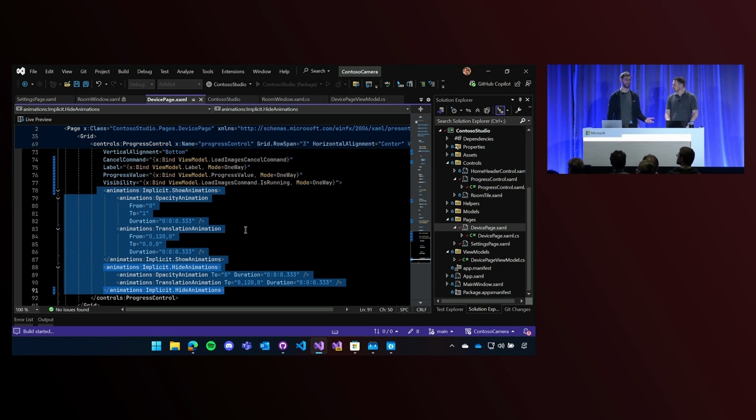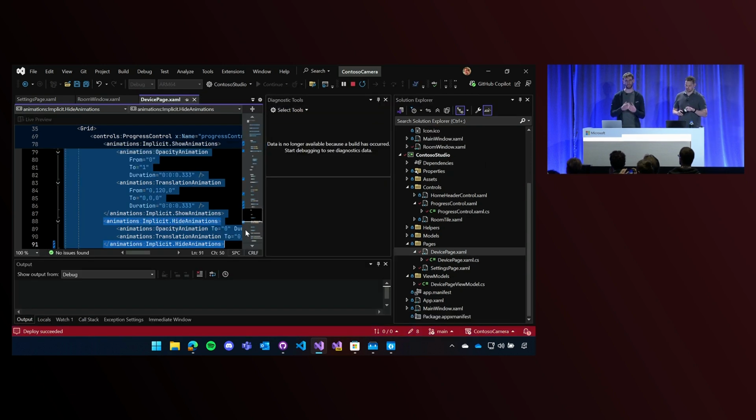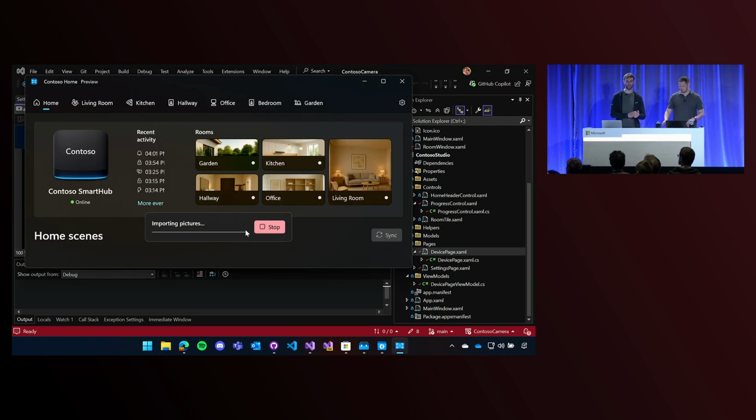Yeah. The cool thing about composition animation, especially the implicit ones, is that you don't have to manually trigger them. Like you don't need to start and stop them. You can just assign triggers to some specific events, such as an item being visible or not. And then the compositor, which is like the underlying rendering engine of the XAML framework, will take care of automatically starting and stopping them whenever needed. They will run on a dedicated compositor thread, which means that they will always be super smooth, matching whatever display refresh rate your screen has.